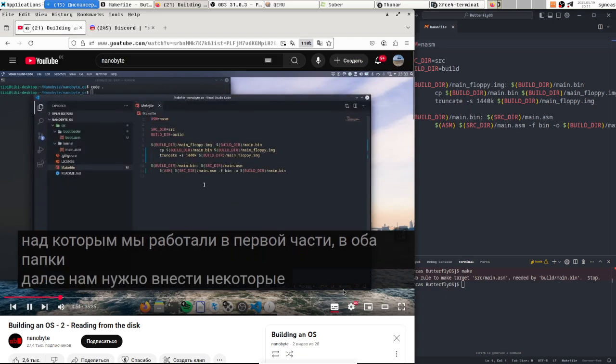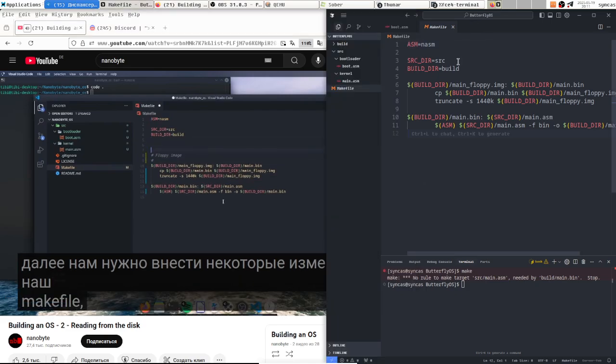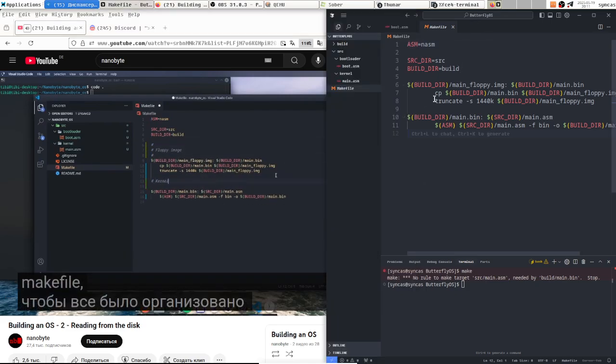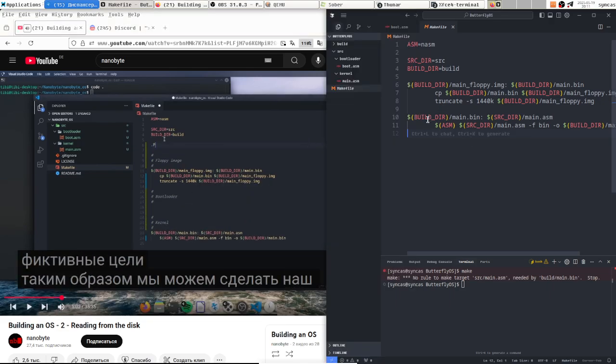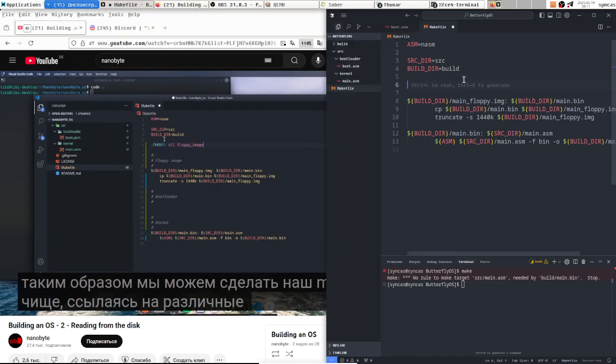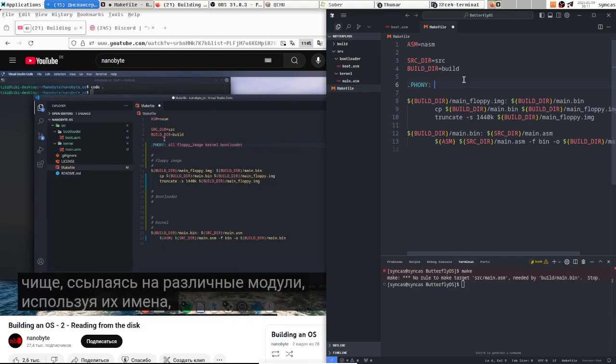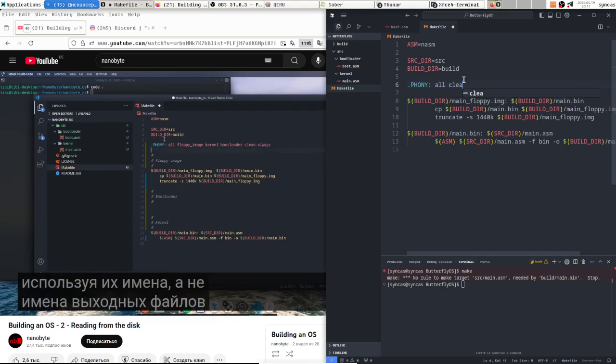Next, we need to make some changes to our makefile. To keep things organized, I declare some phony targets. This way we can keep our makefile cleaner by referring to various modules using their names rather than their output file names.